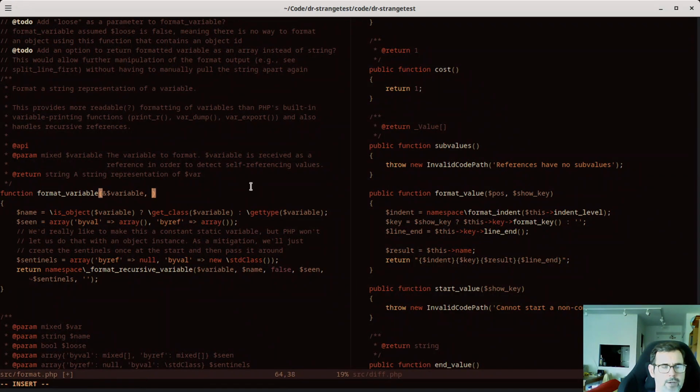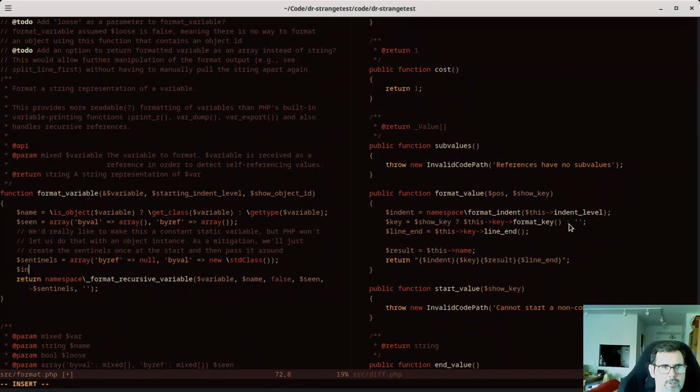So we're talking about starting indent level, and like show object ID, something like that. So we set up these sentinels. We set up indent, format indent.